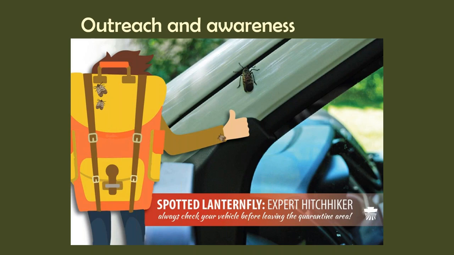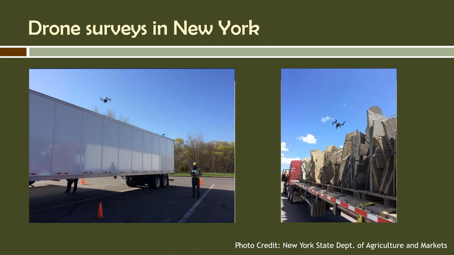Outreach and awareness programs such as this, and webinars, presentations, and trainings are important, because the more people know about spotted lanternfly, what it looks like, what its eggs look like, how to report it, what to do if they find one, can help prevent the spread. States have a limited amount of resources, so the more the public is aware, the more engaged they are, the better chance we have of finding an infestation early, especially in a place like Massachusetts, where all the reports that we have had so far of lanternfly have come from people who have gone to our website, filled out our form, and sent in pictures of either what they think is a lanternfly or an actual lanternfly that they have found. So eyes on the ground, public awareness is a great way to help deal with this insect.